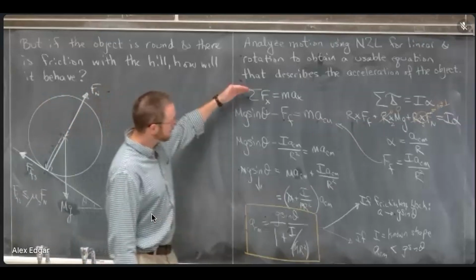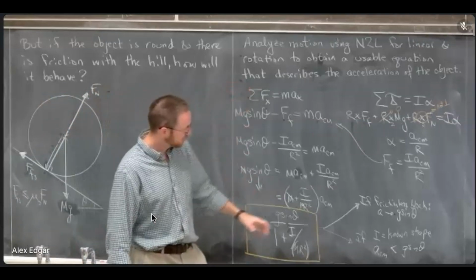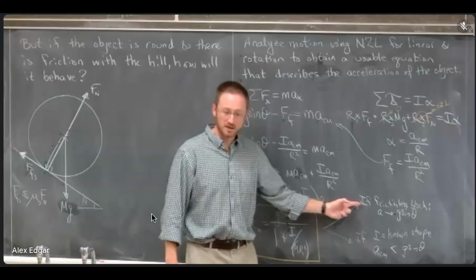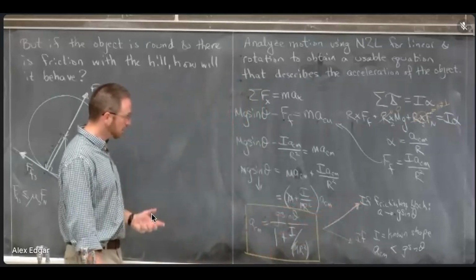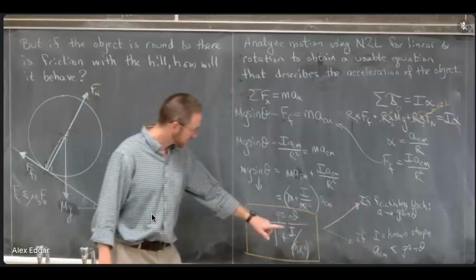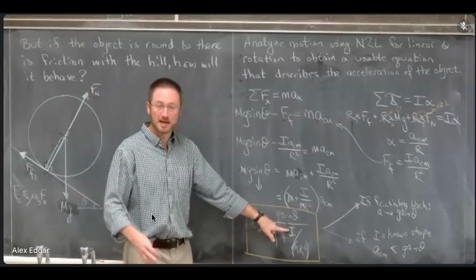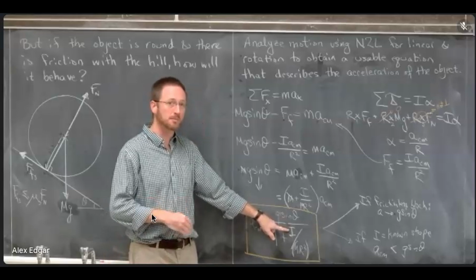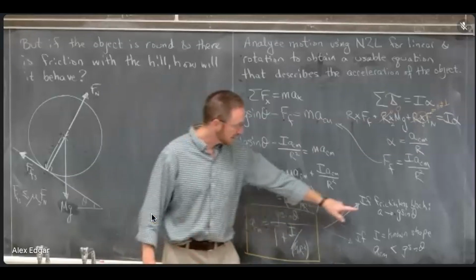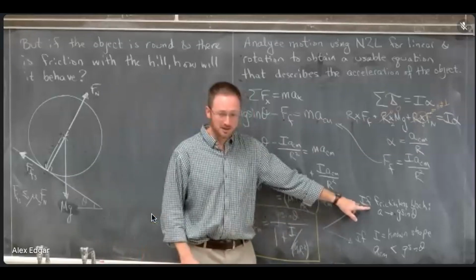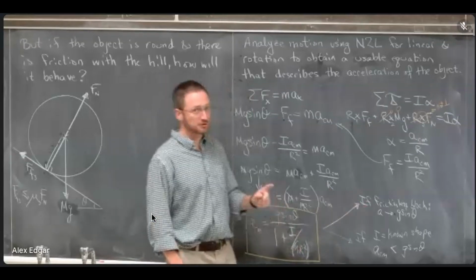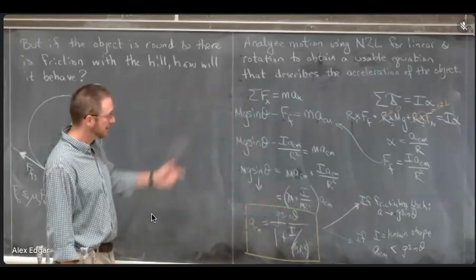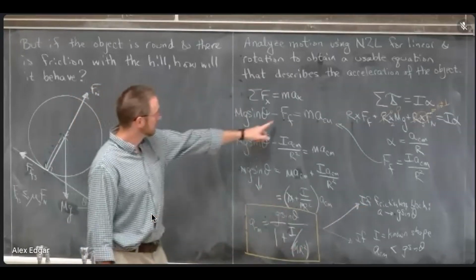Whenever you do any of these sorts of derivations, it's important to play this little mental game and ask yourself, what if X is the case? What if I turn off the rotation? What do I get back? Do I get back the linear case that we talked about before? If the answer is yes, then you're probably on the right track. If the answer is no, then you need to go back and most likely you dropped the negative sign.